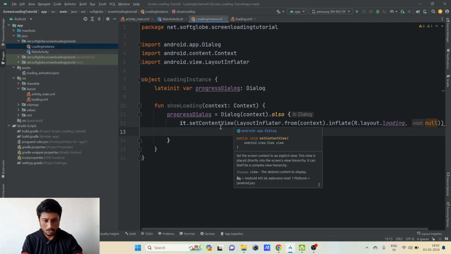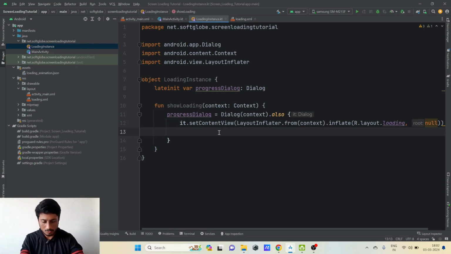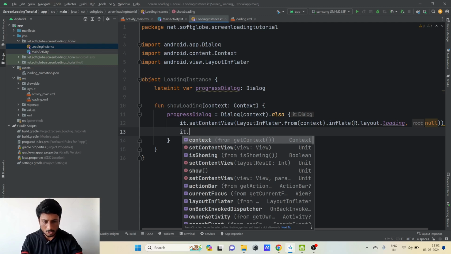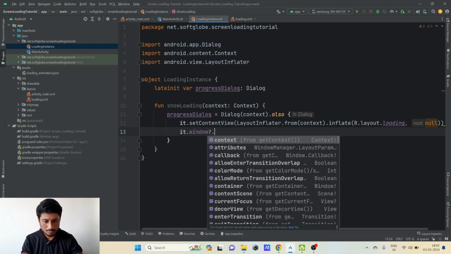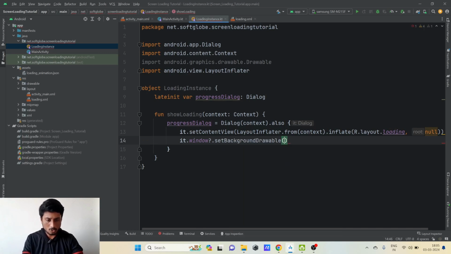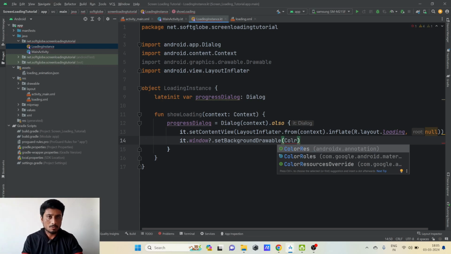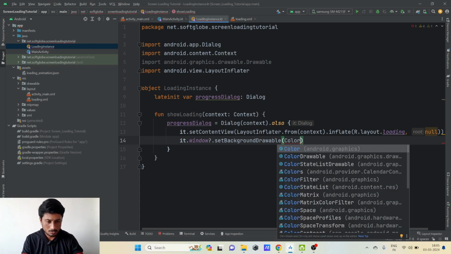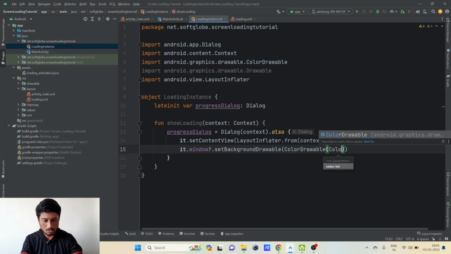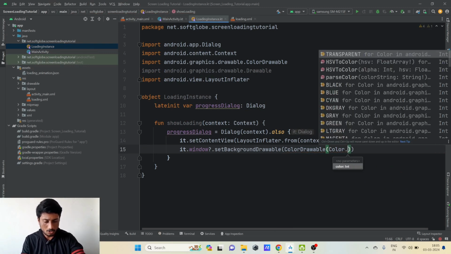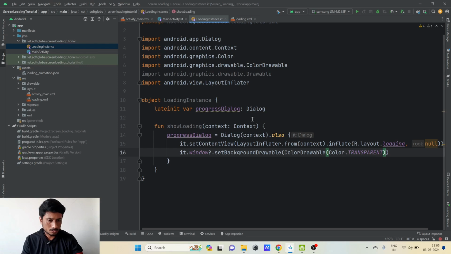That content view we have on. Now we need to do it dot window dot setBackgroundDrawable, and here we have to pass a transparent color. So that's why we'll use ColorDrawable, and inside which we'll choose Color.TRANSPARENT, so that the background color of the dialog will be transparent.